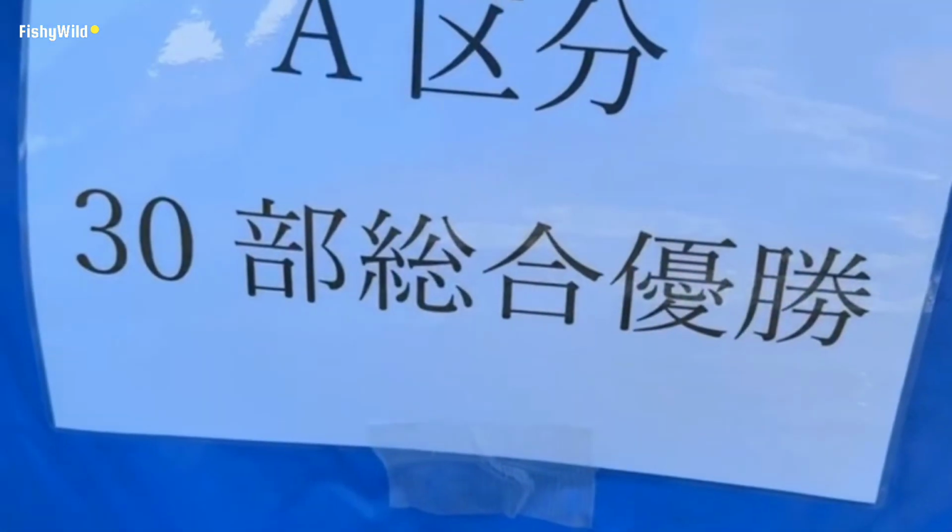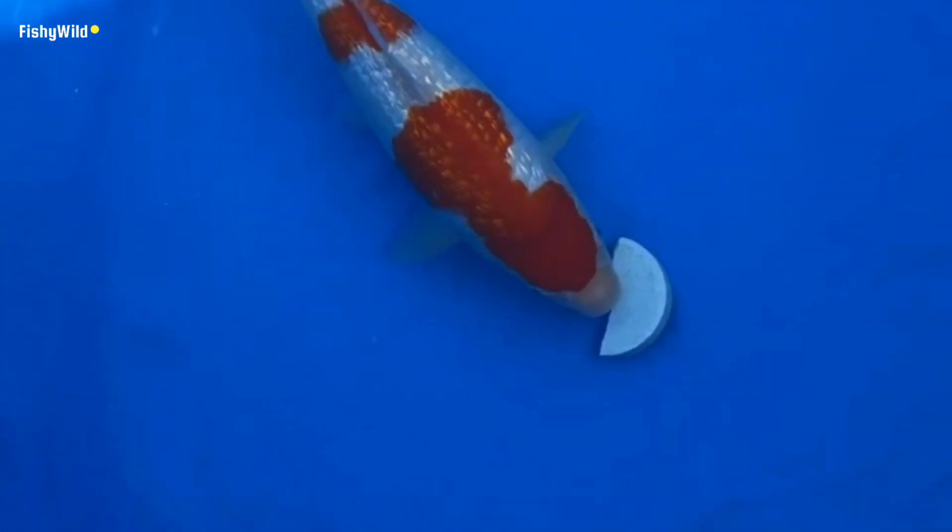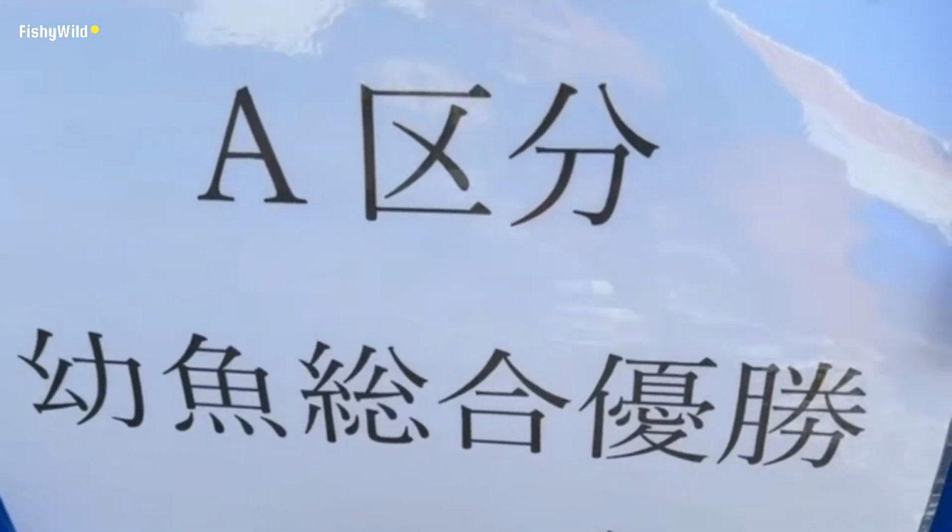In koi show judging, body conformation is the first priority. The judging criteria for young, mature, and jumbo body conformation is different. Many people ask this: is it normal for koi fish to change their body shape as they increase in size? Because I see that juvenile koi are all torpedo shaped, while several adults, mostly large ones, have irregularities in their bodies, such as a large shoulder hump. The answer is, yes, they change as they grow.